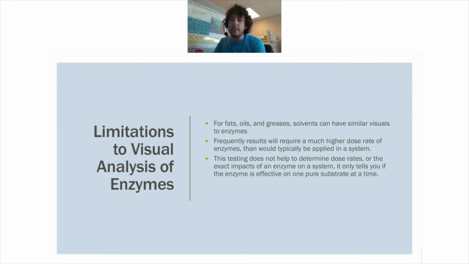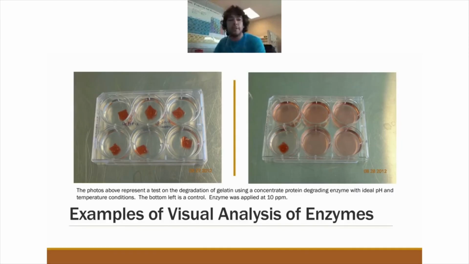In addition, this testing is not necessarily helpful for dose rates, but I would say it's a good test to run on site if you have something specific you're interested in degrading, like a ball of grease sitting on top of your clarifier, or some paper you find maybe in your grit screen, something like that, which you can look at. You can take a chunk of it, add some of somebody's product, and see if it's actually breaking down in proper pH conditions. But you'll have to rely basically on literature dose rates in this case.